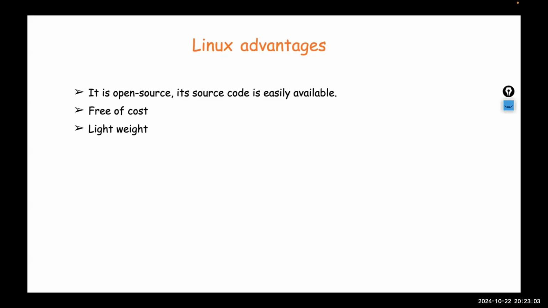Simple example, if you download a 4K video song, it may take 50 MB because of more picture clarity. If you download a normal audio song, same song, but MP3 file, no video, just audio song, it will be around 3 MB, 4 MB. But same song with video, with 4K clarity, 50 MB. So that's why Windows operating system is taking more storage, Linux is taking less storage. That's why we call it lightweight.